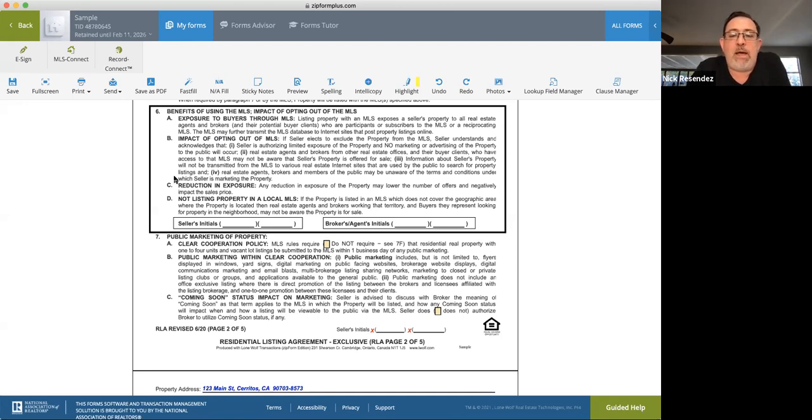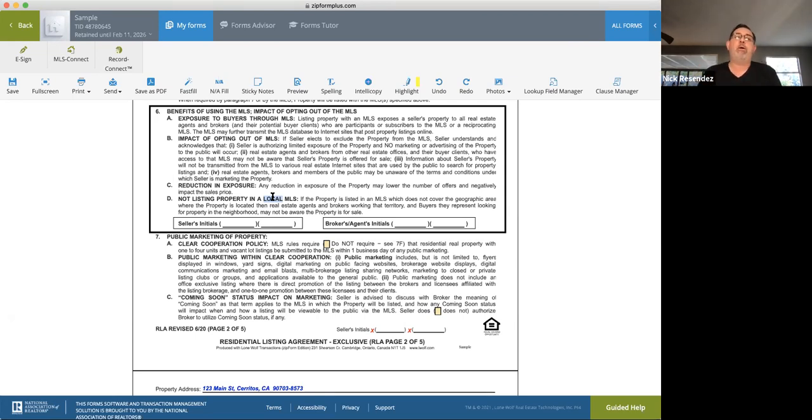In addition to that, the listing will not be pushed out to the various websites and platforms. I believe I heard our MLS attorney say that there are around 12 or 13,000 agent websites that are IDX compatible, including all of your command sites here in California. So that's a lot of different websites that get the properties. Okay. It notes your reduction in exposure. You're going to have less exposure, less marketing, limited exposure, obviously. And then also, if you don't list in the local MLS, that could reduce exposure.